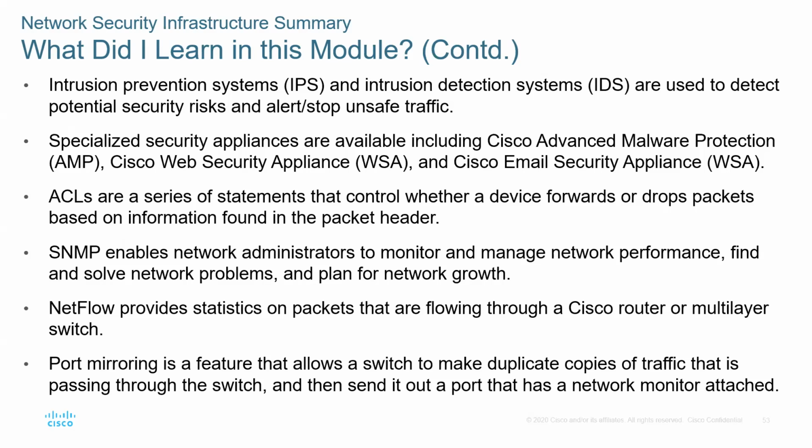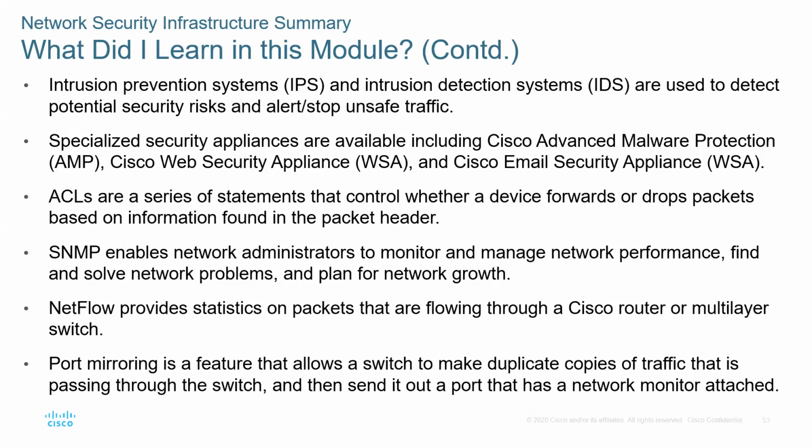If you want to do a basic low level, you can do ACLs, which are just statements that are going to control whether a device can forward or drop packets. This isn't a firewall. This is actually done on your switches and routers. And there's two different types of ACLs. You have standards and you have extendeds. The standard ones are just going to deal with IPv4 destination IPs, where the extended ones can deal with both TCP and UDP ports for sending and receiving, as well as destination IP addressing and source IP addressing.